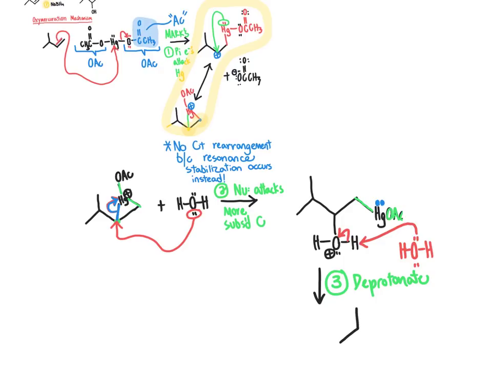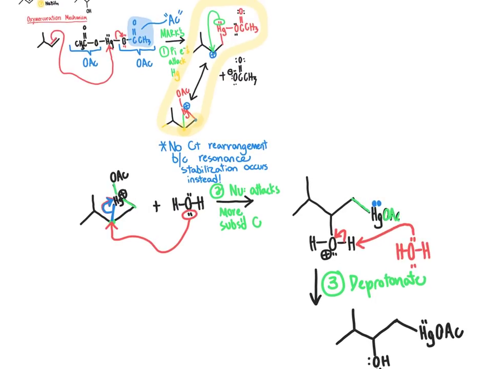So we'll go ahead and draw out our organomercurial alcohol. Now we have our hydroxy group right there. And you'll notice that this corresponds to having used Markovnikov's rule to add a hydroxy group across the carbon-carbon double bond. And we still have in our situation right now our mercury OAc right there. So this is as far as we're going to go with this particular reaction mechanism. We're going to stop here with showing the so-called organomercurial alcohol.